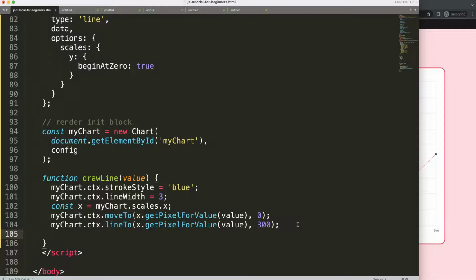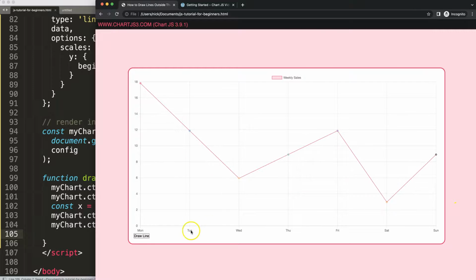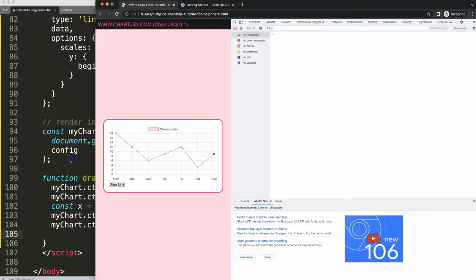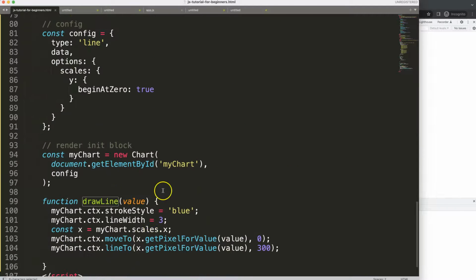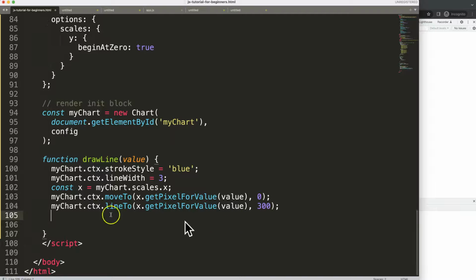So once I did that, if I save this, refresh, and press on this, alright, interesting, we get an error here or not. Draw a line, do we have the right functioning? Draw line number 1 here, and then, oh, of course. So why is it not drawing? Simply for one single reason.